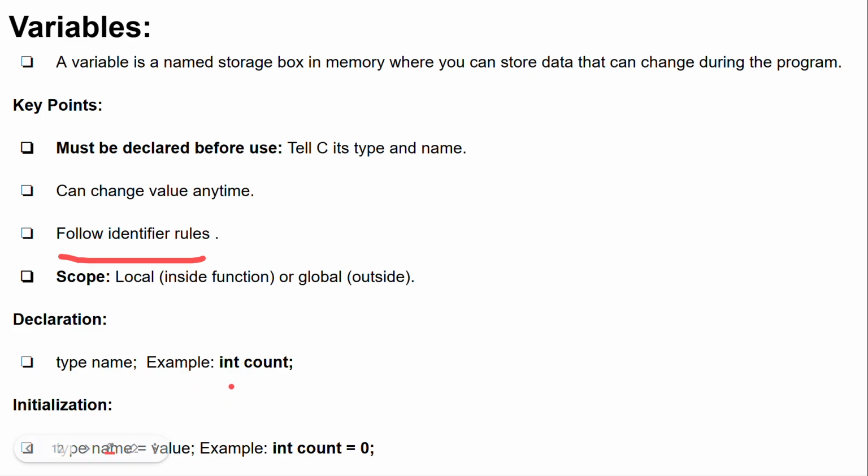You can see an example here. I will be declaring count. Count, we may say it is an identifier, but it is also treated as a variable because I can change the value of count at a particular instant. Okay, so that is the meaning of variable.